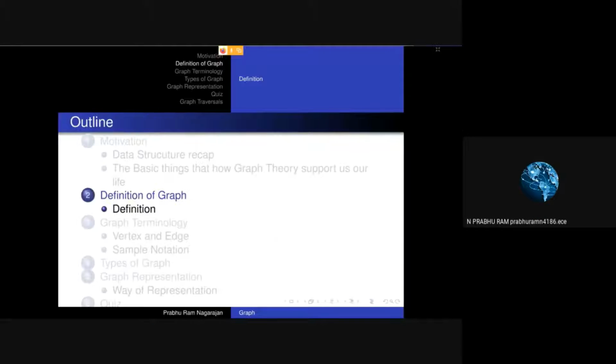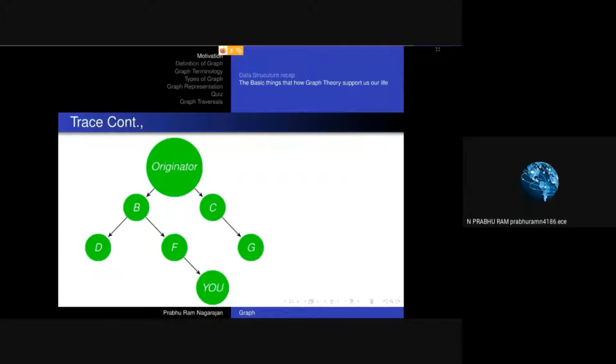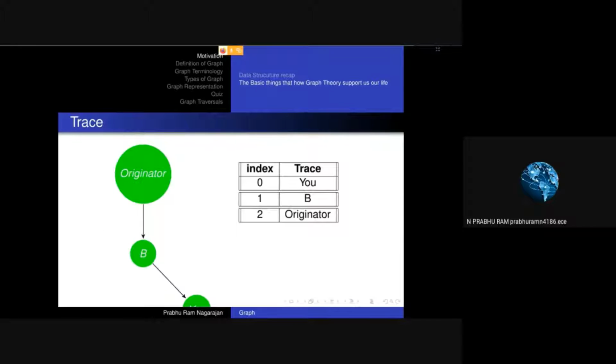So what is a graph? The example I gave in the last class: suppose I want to trace a person who forwarded a message. From myself to the originator, if it is a single link, I can choose an array-based data structure to store the information of myself and the intermediate persons.